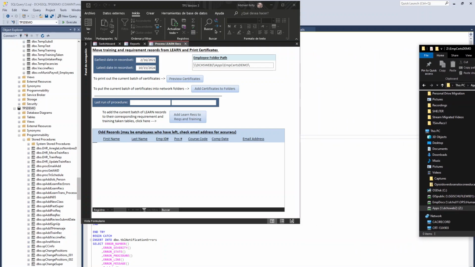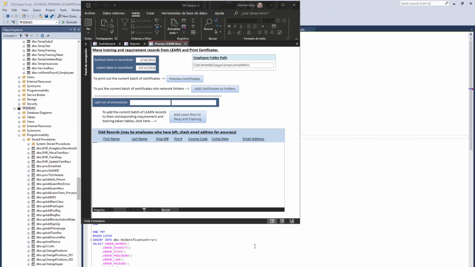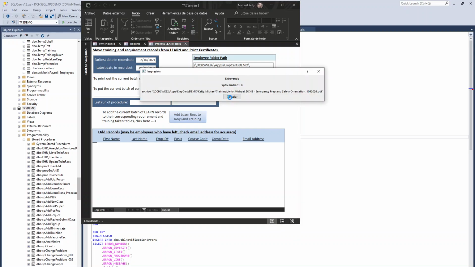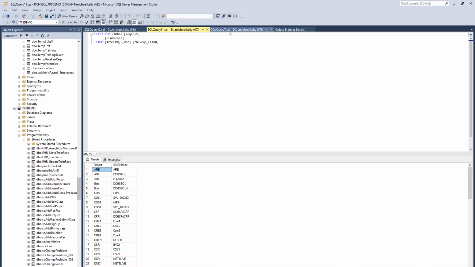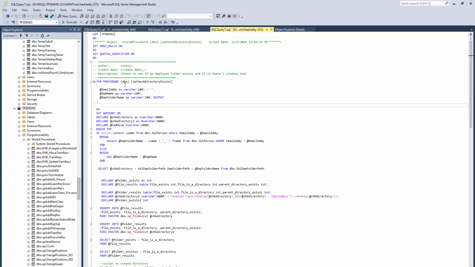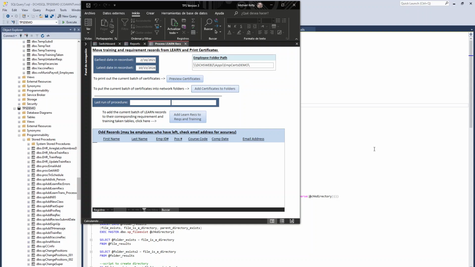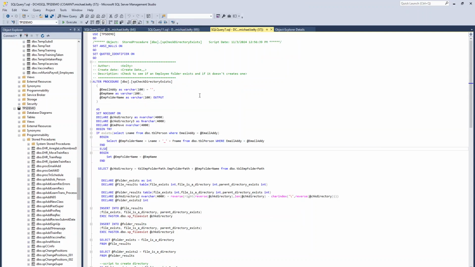Okay, I'm going to move this out of the way, and I'm going to click this button that says add certificates to folders. Now what it's going to do, each time this thing pops up, the first thing that it did, I should show you, is it went through, maybe I can actually show you the code as well, maybe not. Access front ends are a little bit funky if you're using them. It doesn't want to move around.